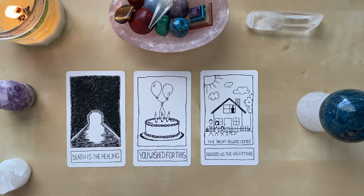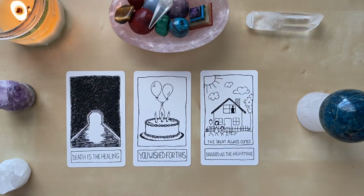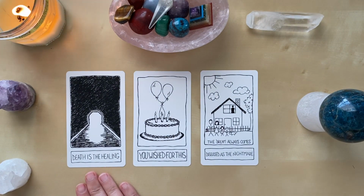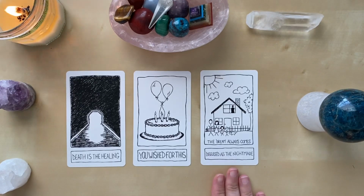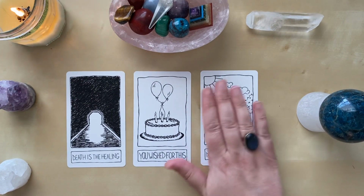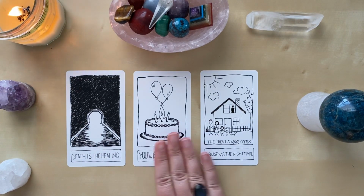All right, so in case you didn't hear it, this card got a deep breath from me, this reading. So when I do a 3-card reading, the first card represents who we are, our present. The second card represents what's coming. And the third card represents guidance. This is our shift in thinking that helps us connect better to the present and what's coming.